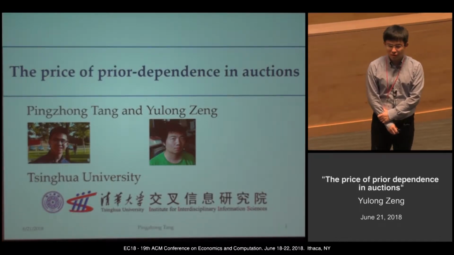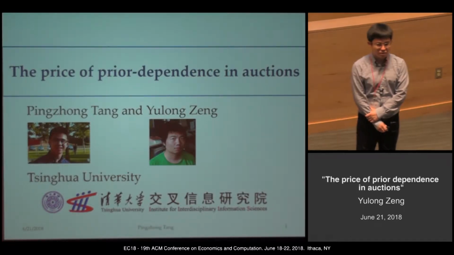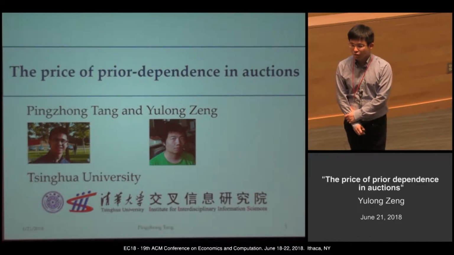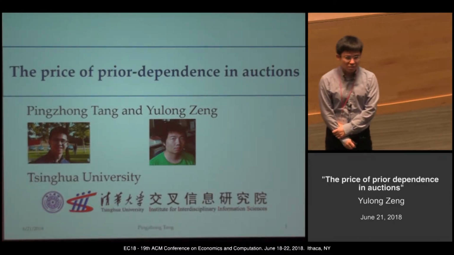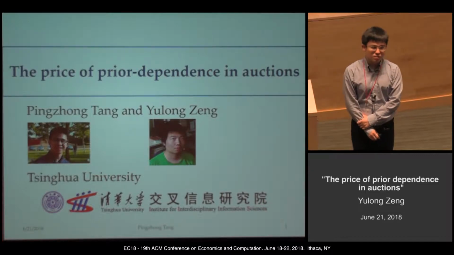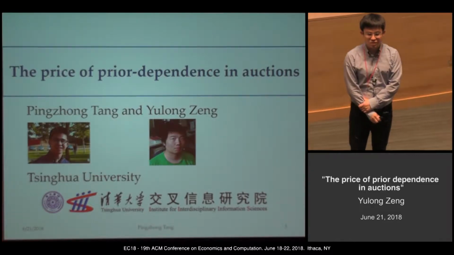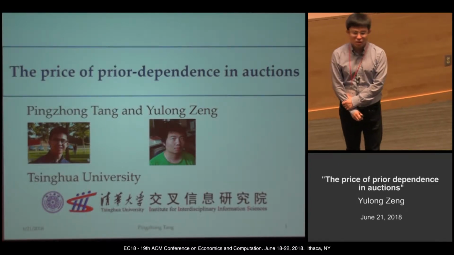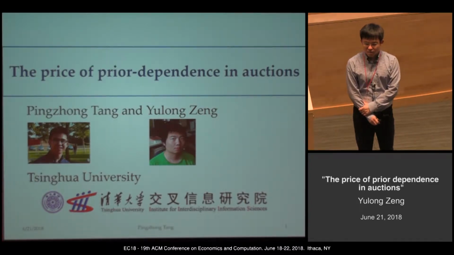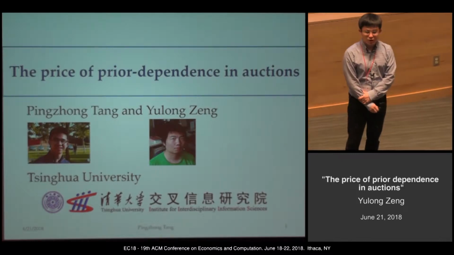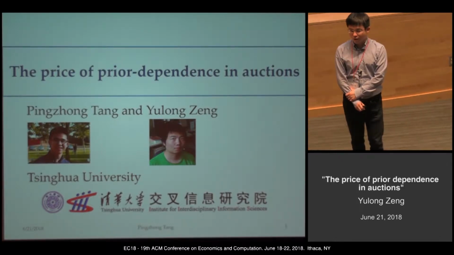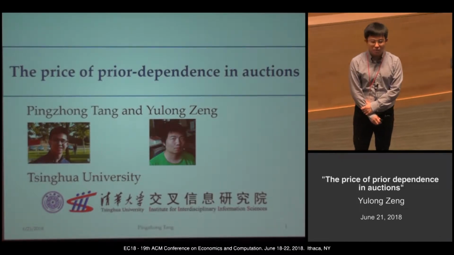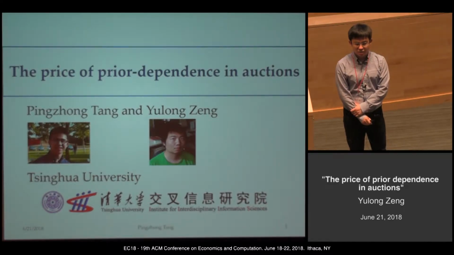So there is a trend and a large body of literature in this conference talking about Wilson's principle, which says that mechanism design should develop in a way that depends less and less on priors. These people confront the issues directly by analyzing how bad prior dependence can cost us, okay?